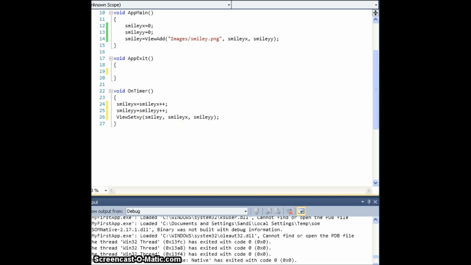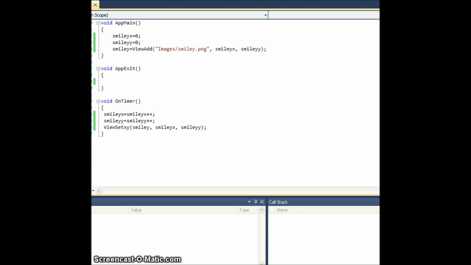Okay, we can go ahead and run our program. And you can see our image, and I apologize for that funky jump. That's just because I moved the iPad up as it went. If we were to run it right from the beginning, it would start in the top left hand corner. Now you're going to notice that it can only move in one direction because we're increasing our x coordinate and our y coordinate 30 times in 1 second. And the other problem we're going to run into is that it's going to keep going forever and ever. That's a problem because we actually don't want it going off screen. But for now, we have a very simple animation that moves diagonally across our screen.